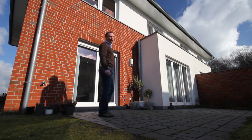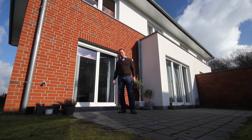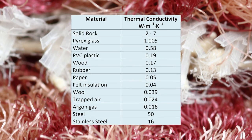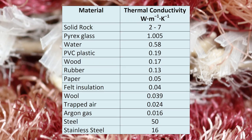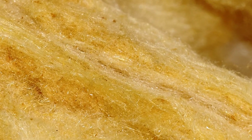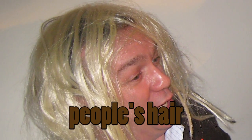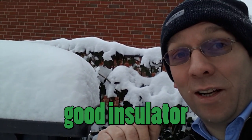Still not convinced? If you have your own house, keeping the heat inside is incredibly important. The role of trapped air in this process is vital. As can be seen from this table, trapped air is a very bad conductor of heat, which makes it an excellent insulator. Little pockets of trapped air can be found in things like loft insulation, snowflakes, duvets, carpets, people's hair, and furry animals. So remember, trapped air like we find in snow is a really, really good insulator.